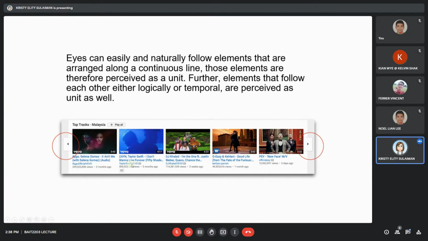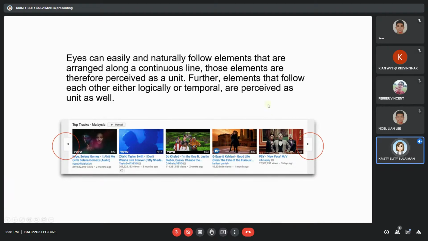So you see here, it's all very similar. Our perception of what happens when we click on this button is that you will see the same format as what you see here, because we perceive these items as one unit. Okay, so that's for continuity.